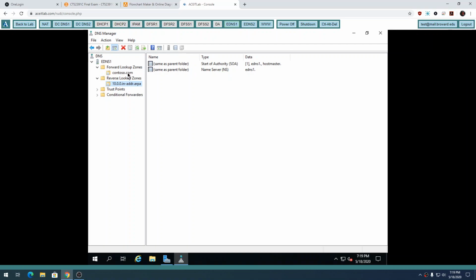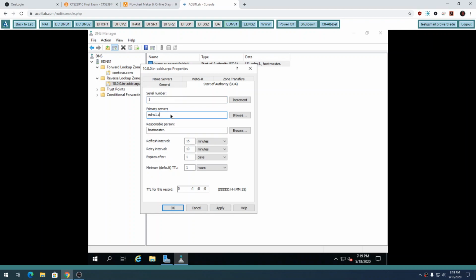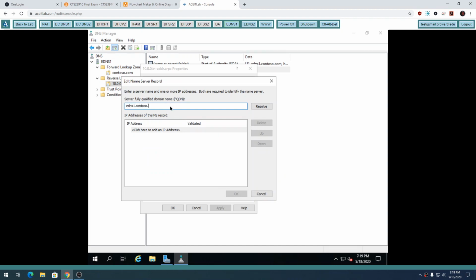Okay, so just like on the forward lookup zone that handles names to IPs, we have to do the same thing on the reverse, which handles IP to names. We have to fix the SOA record. So contoso.com, contoso.com. For the NS records, I'm going to edit the first one, contoso.com, and that has an IP address of 10.0.0.6. Then add a new record for EDNS2, www.contoso.com and give that an IP address of 10.0.0.7.